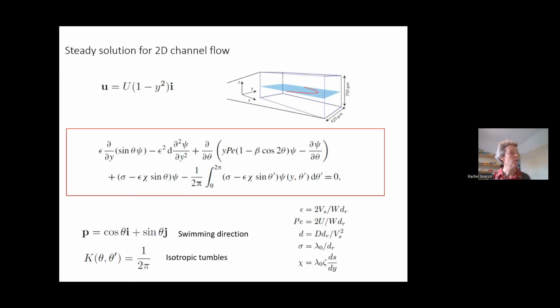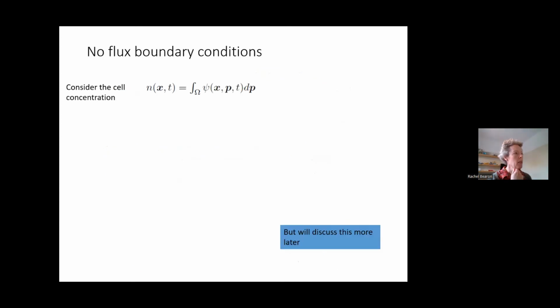One of the things that we looked at and didn't totally resolve, and I've got a bit of new work to show about this shortly, is if we've got this equation, what should our boundary conditions be? When working with individual-based simulations, we can specify boundary conditions, specular or random reflection. With these continuum models, I think there are still some open questions about what the boundary conditions should be.